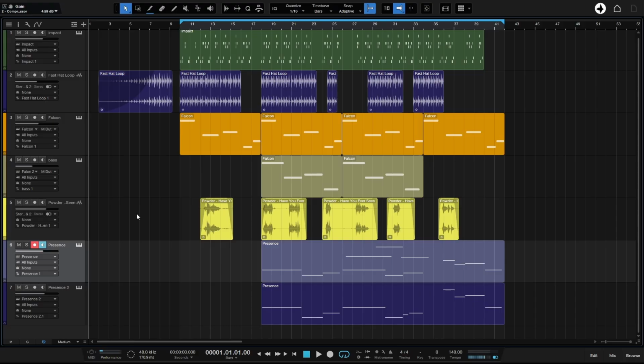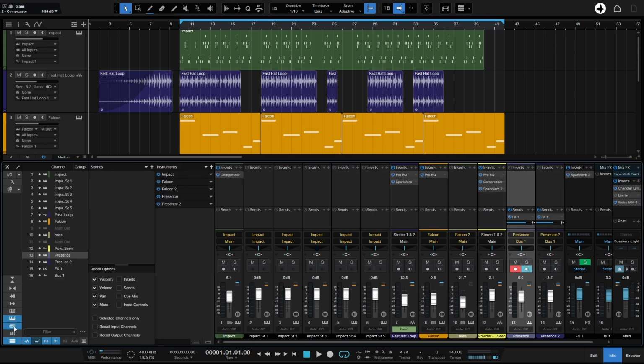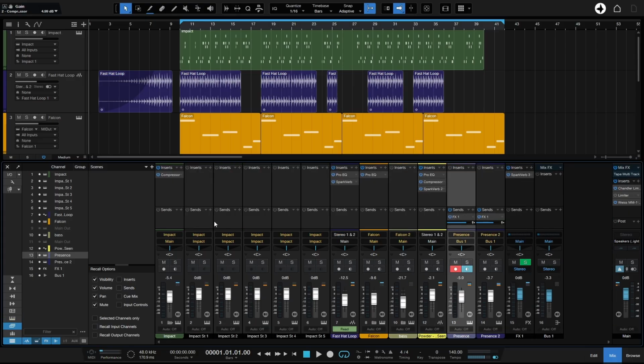But we also have console scenes that we can make use of. So let's take a quick look at that. Now we'll come down to the bottom and click on our mix console. And then here over to the left near the bottom we have this little button for show scenes console. I'll click once on that and we can see that panel opens up, and we'll hide our instrument rack by clicking here just so we have a bit more real estate.